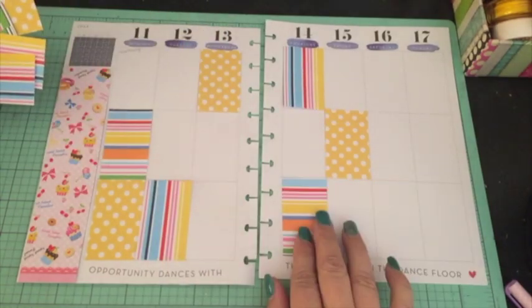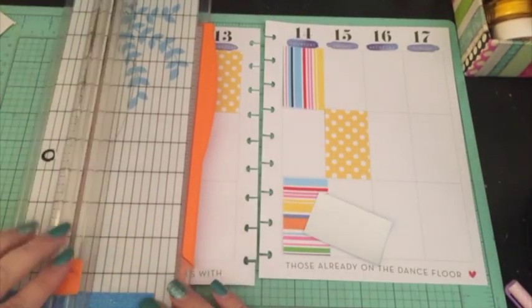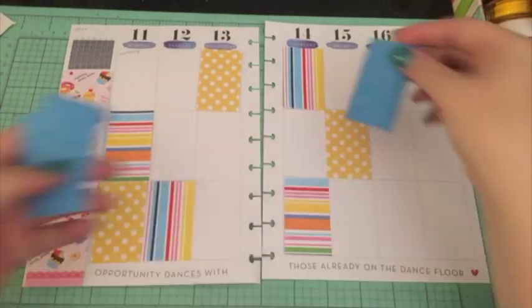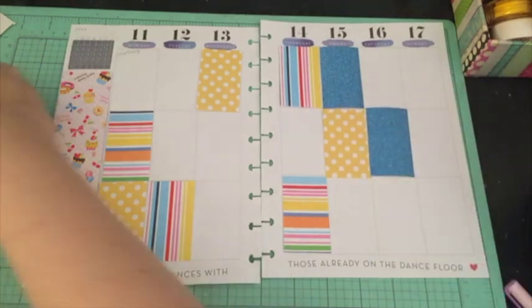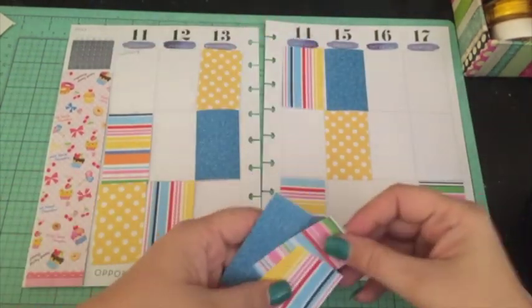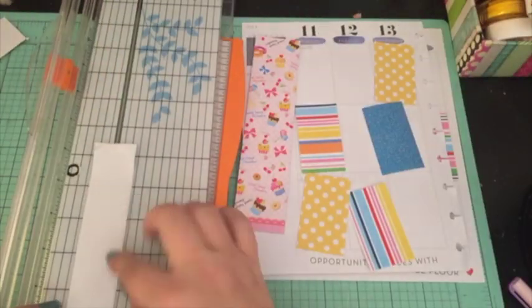So then I'm just going to go ahead and place all the boxes in my spots. And as always, it takes me forever to do this part. I was originally going to keep the blue as one long strip, but then I decided, no, I better go ahead and break it up. So I just went ahead and cut that down. And then I'm going to go ahead and, of course, get everything glued down. And then I'll be back.